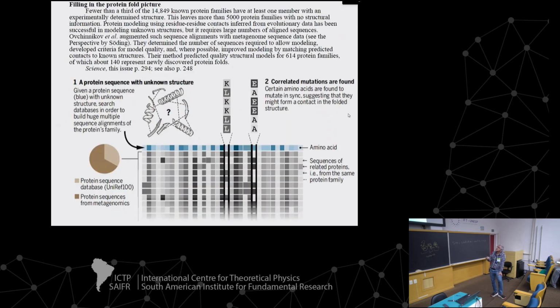So you can do this, and that allows you to say, okay, well, that means when I do a modeling, when I try and determine the models, I can say, if there's correlation between two positions in the sequence, evolutionarily, that might mean, doesn't necessarily mean, but it might mean that those two amino acids are interacting with each other, either directly or indirectly, but they're probably close to each other in the structure. So I can use that to guide my protein modeling algorithm, okay?